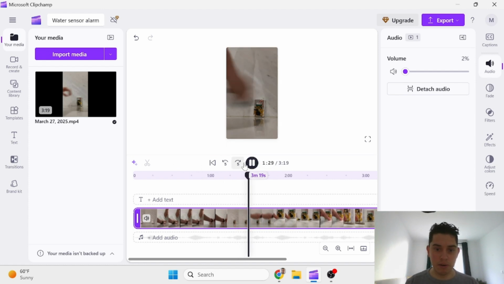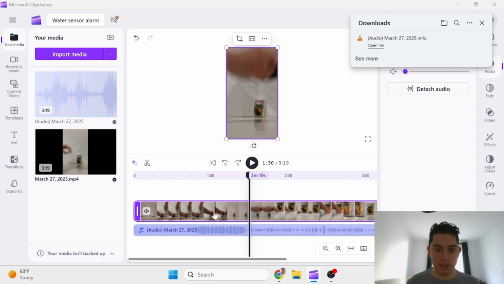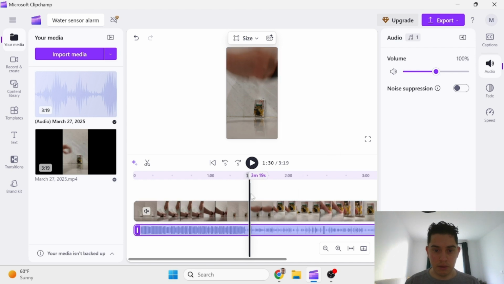We got to the point where, let's pause it, the alarm went off. So right here, we have to detach the audio first. And you see 3:19, and now you see on the bottom it has a second section. So your audio is now its own file, its own separate thing. It's still marked at the 3:19 part, and now I have the audio selected. Let's hit split. There you go. And this first section was the alarm. The second section, let's listen to it.